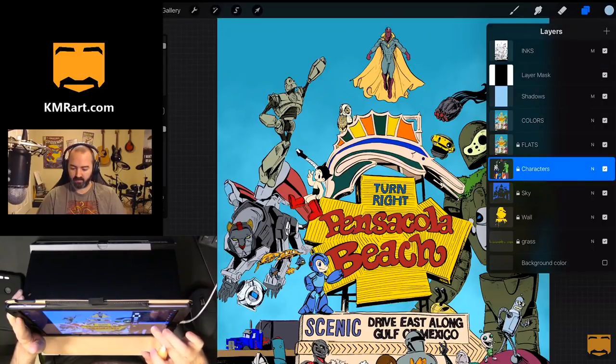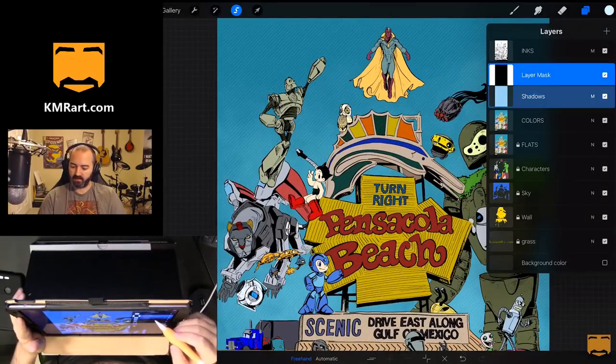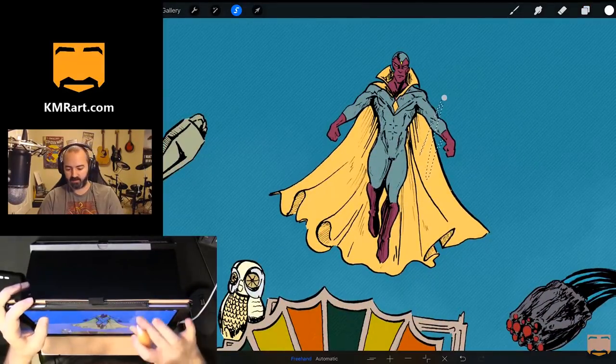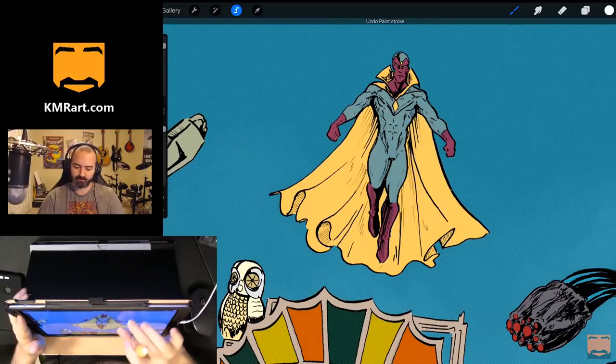So this is all the characters minus the background. I'm just going to select that. And I've got everything now selected except for the background. So it's just kind of a cheat. It's a quick way to not worry about staying in the lines. So, you know, I can do this and not worry about getting in the background.